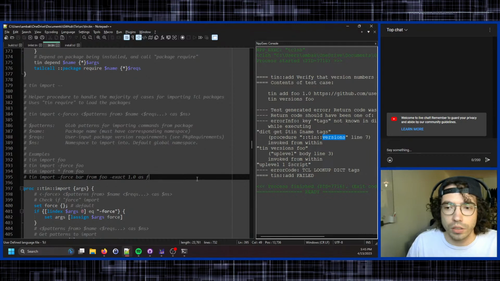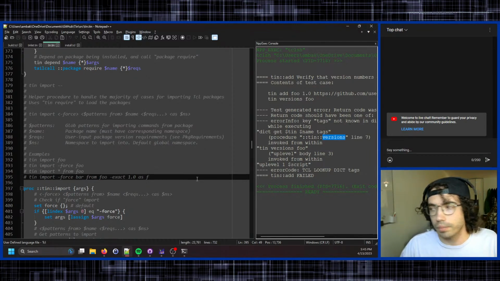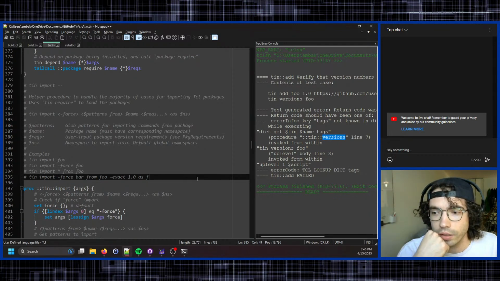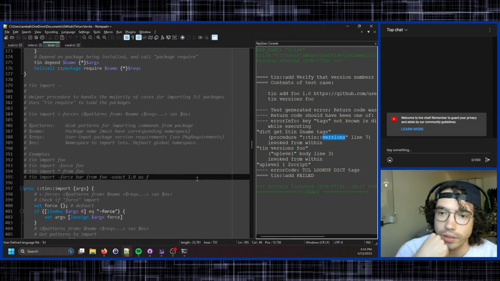I want this to change the game for Tcl package development, because there's so much out there already, and I know as a person who's used Tcl that I found myself reinventing the wheel a lot because I just didn't know about these things that are out there.